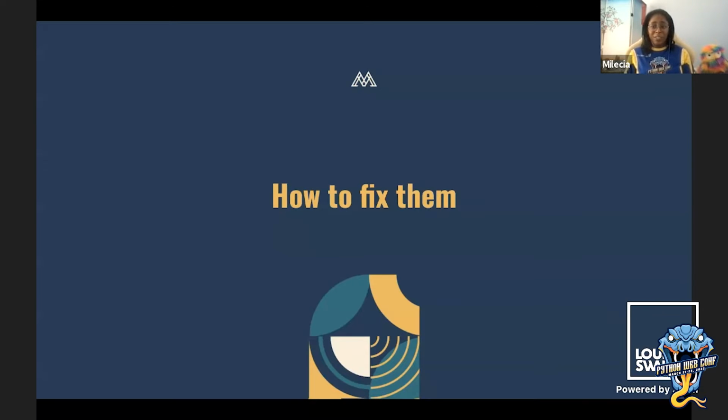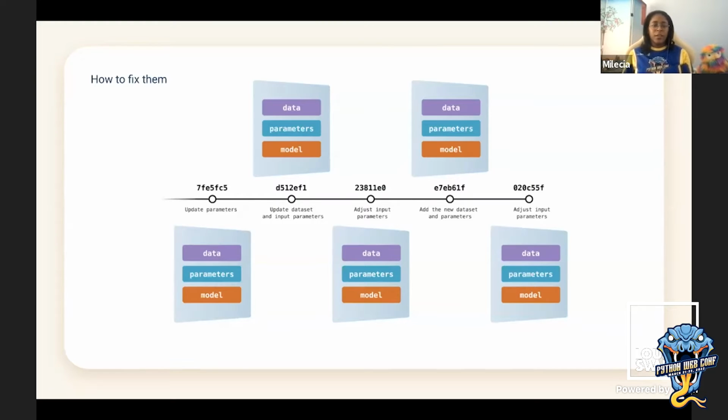So let's talk about how to fix some of these common problems. This is what it looks like when you're going through this experimentation phase, trying to find the best model that you can. You might decide to update some parameters, but guess what?